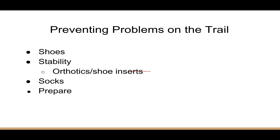So things that I think are pretty important are shoes. Sometimes we need to add something to our shoes if we're not comfortable in them, which can happen. So I'll talk to you about orthotics: what they are, what kinds there are, and who would need them. Socks I threw in there. I think we all know what socks we need, but I'll talk about them a little bit. And then prepare is pretty generic. I will cover some things I think about before I leave on my trip, and things that maybe I deal with while I'm on my trip. Hopefully you don't want to deal with a lot of those things on your trip, on the prepare side of things.